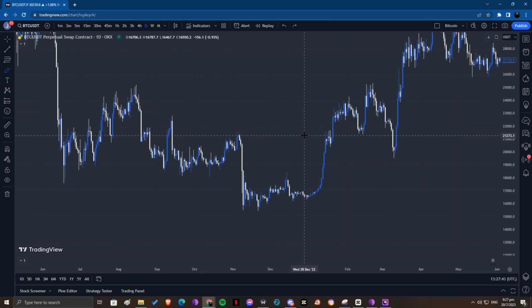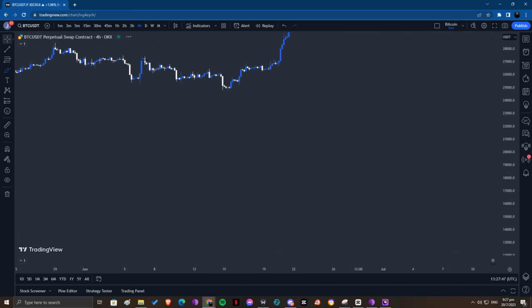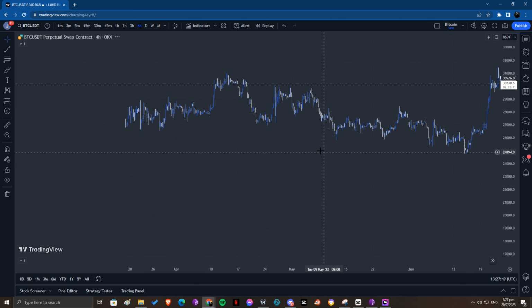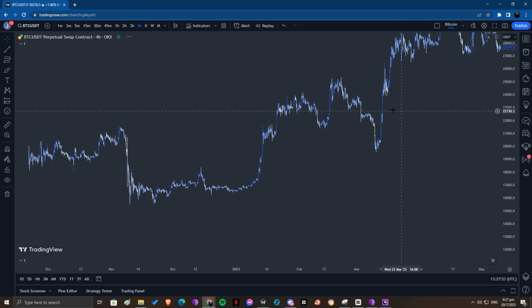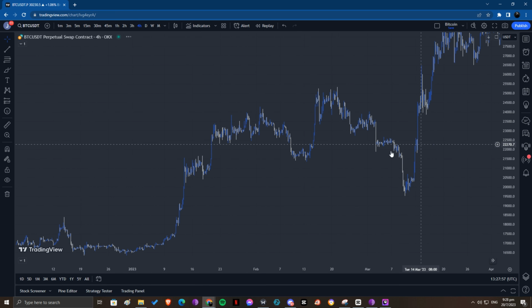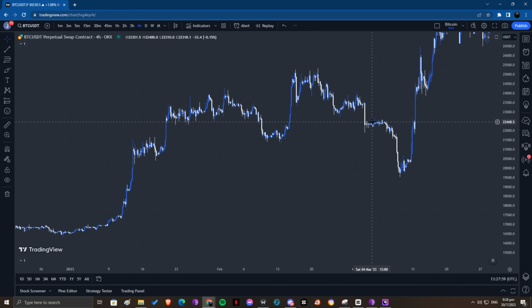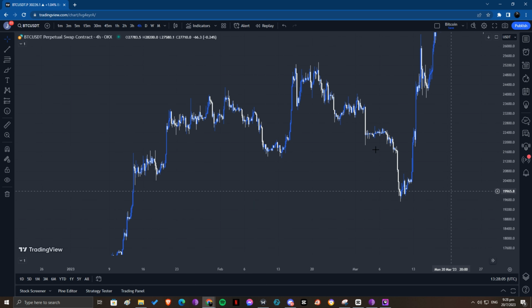Another better example, let's go to the 4 hour so we can see things in detail. Engulfings can be used in lower time frames. If you're using the 15-minute or 10-minute, it works as well. It doesn't matter what time frame you're using, but the general rule is that the higher the time frame, the more reliable the indicator is. Indicator as in engulfing, not the indicator you use. So please don't get confused when I say indicator.